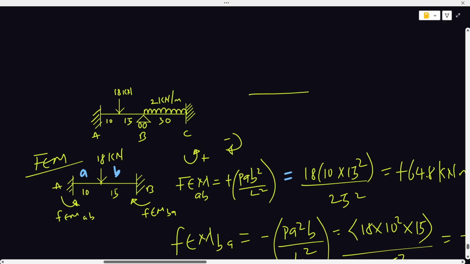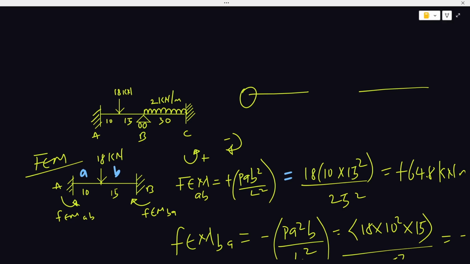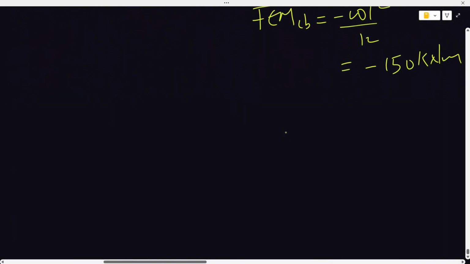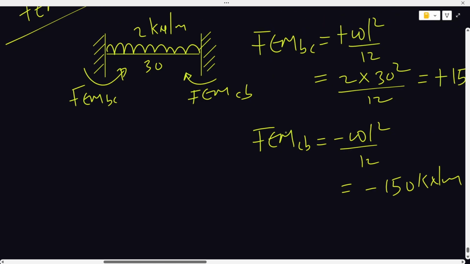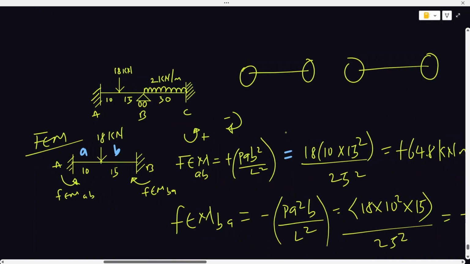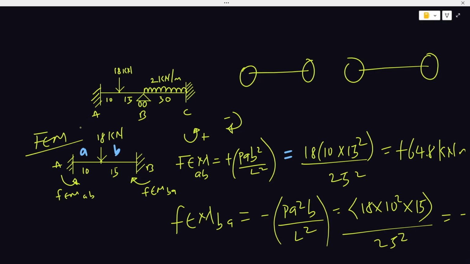the structure decomposed. We'll have a member end moment here, and another member end moment there. We'll have a member end moment here, and another member end moment here. So let's get to it. The first one will be when we decompose it, or in fact, let us copy the structure again for our convenience. A minute.